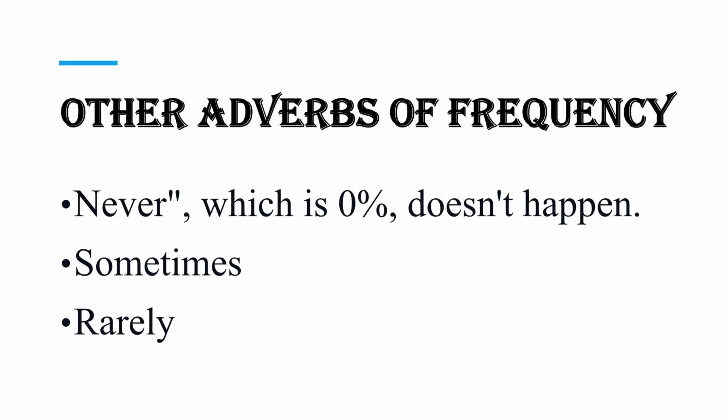We could also say 50% of the time. She comes on time 50% of the time. Or we could say she sometimes comes on time or once in a while. She rarely comes on time. She often comes on time. When you see one of these words, which are called adverbs of frequency, that also tells you that you should be using the present simple tense along with these other situations.